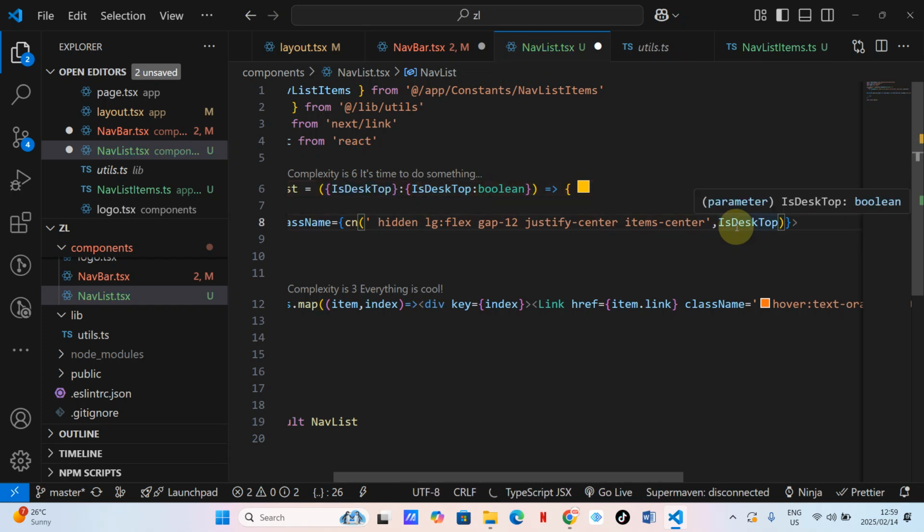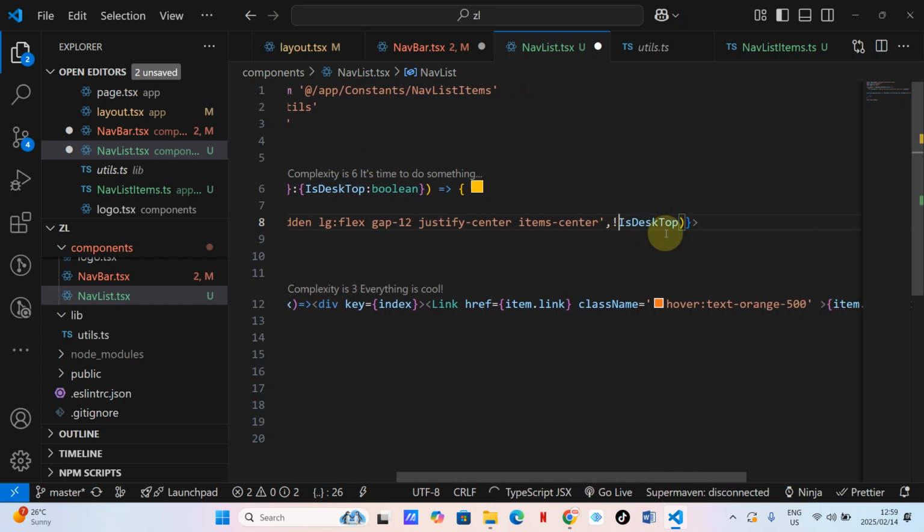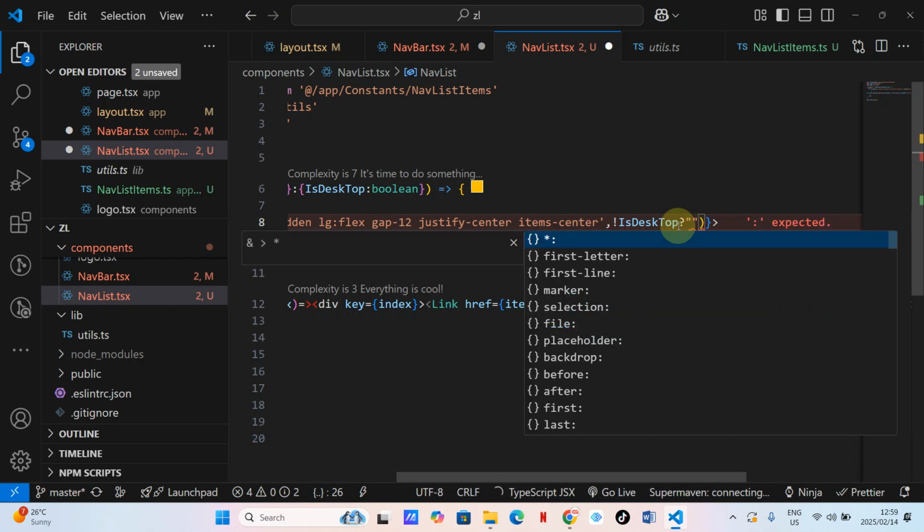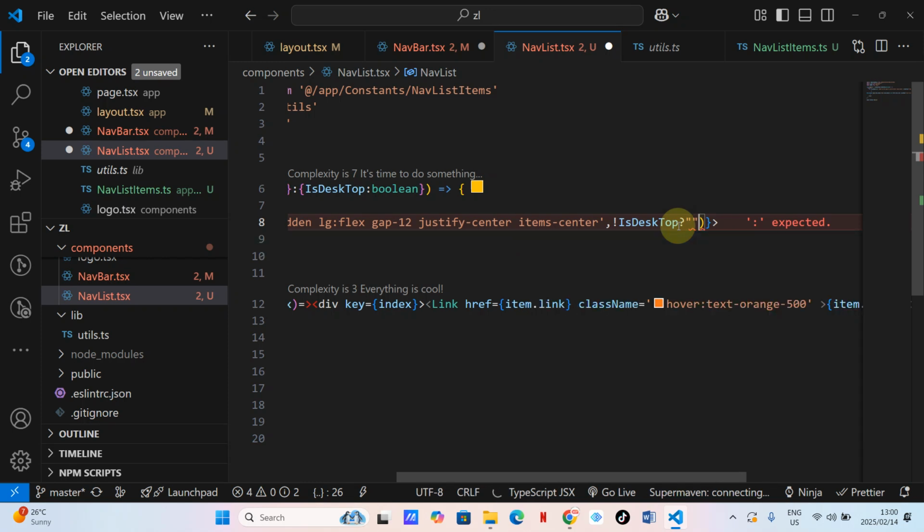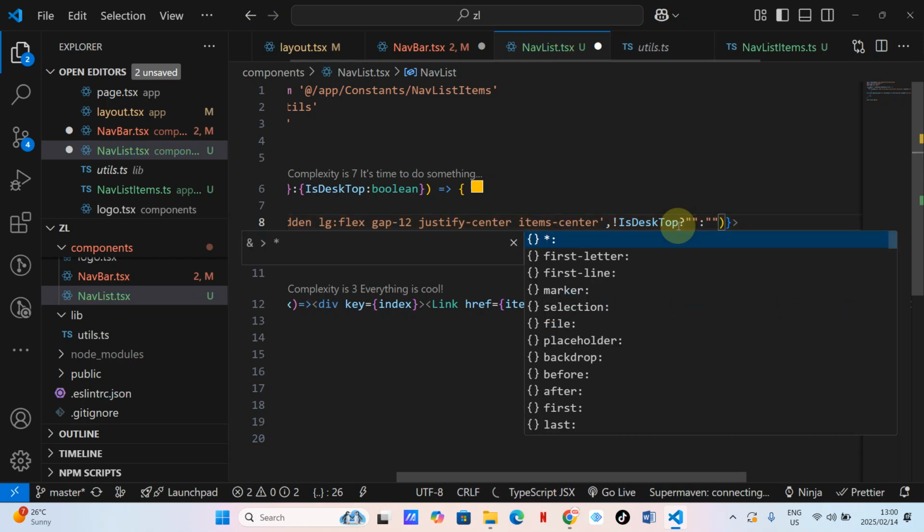Let's see how we are going to do this. If this is not true, that means it will be mobile. Let's continue, guys. Things will be clear with time.